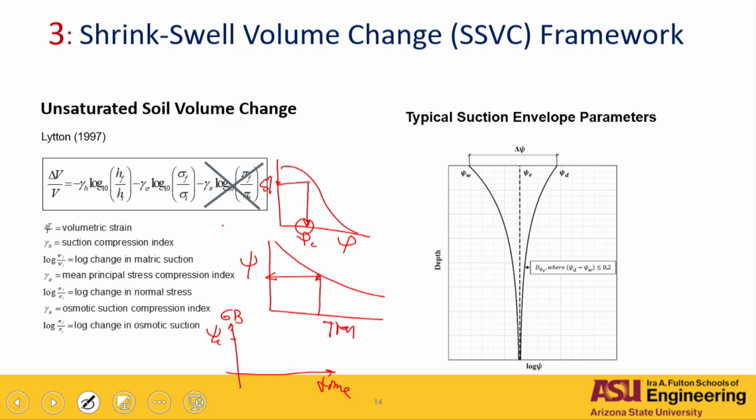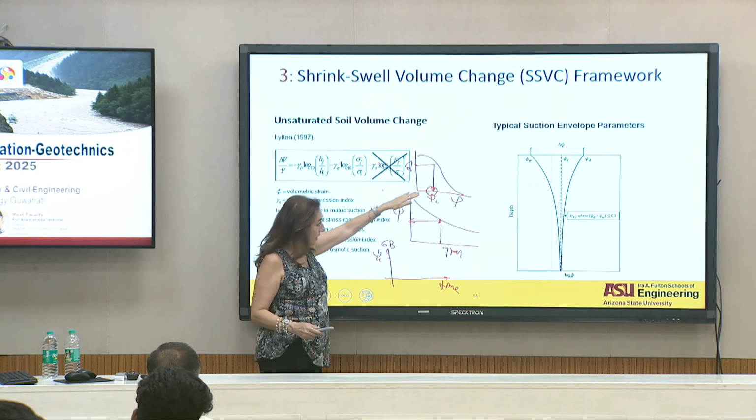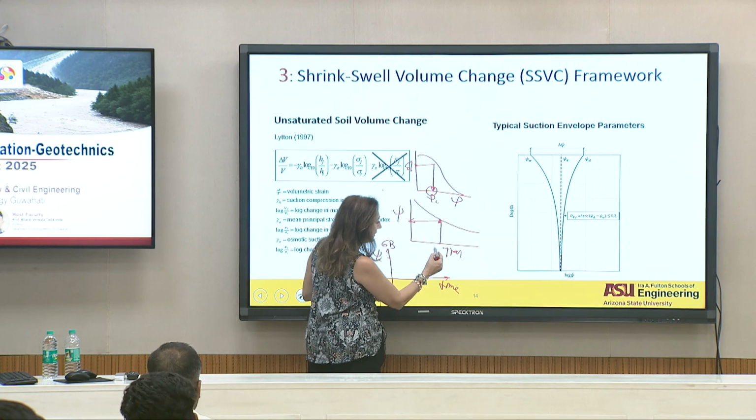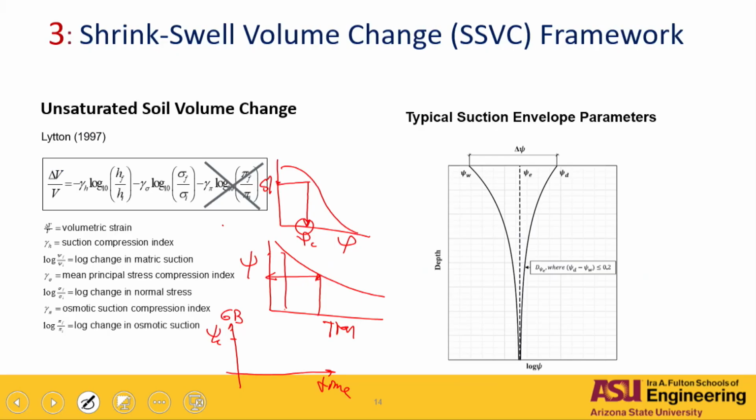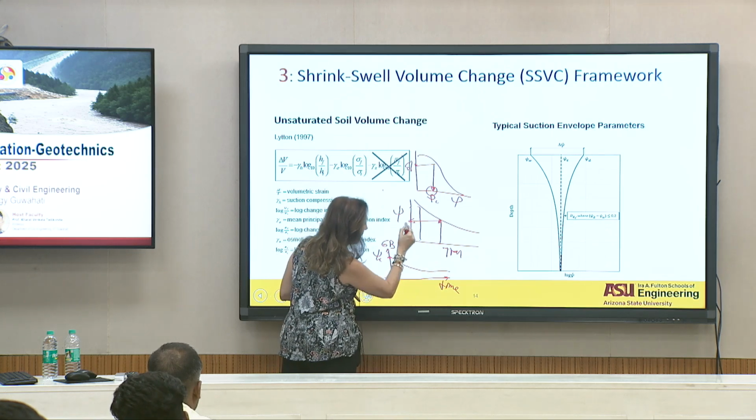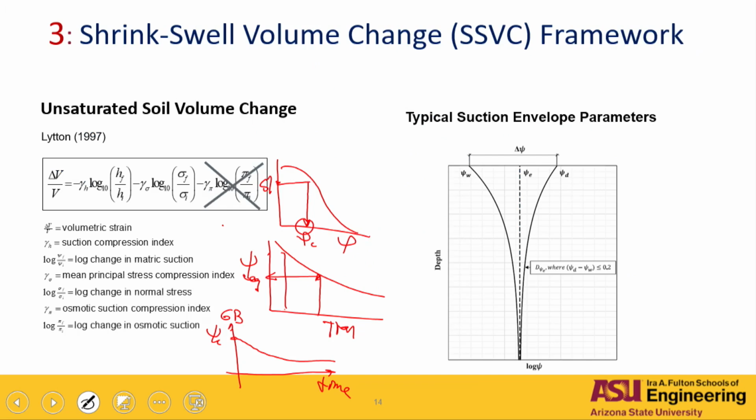So if you get a granular base material with time, and you compacted at that particular moisture content or suction, if the soil is located in Arizona, that compacted condition, the TMI is pretty low, is going to tend to a much higher suction than that, okay? So if we leave everything alone, this soil is going to try to equilibrate to this equilibrium condition in here, okay? But what happens in the middle road, while the soil tends to that particular suction condition, there is going to be some rain going on. So the suction is probably going to go down, right? Oh, I'm sorry. This one, the equilibrium suction will be higher, right?